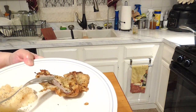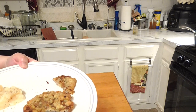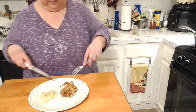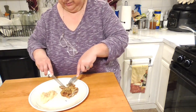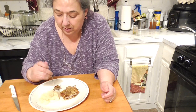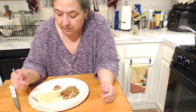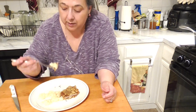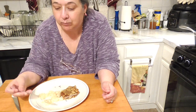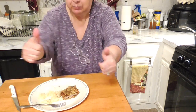See how thick it is, cooked all the way through? But look at that coating. That is some good coating. That got itself some good crust. And you can hear that crunch, crunch, crunch. So, I'm going to squat down because I don't want to move my camera around. Definite two thumbs up on this meal, and this meal was made in less than 30 minutes.